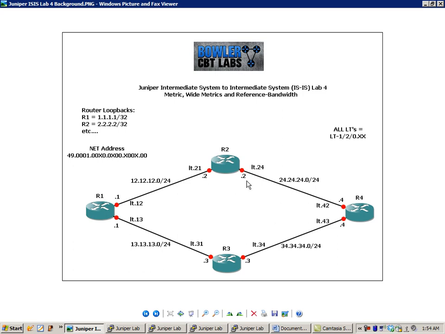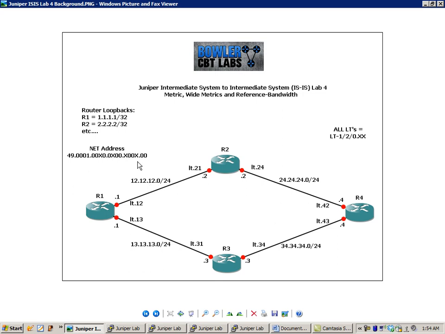All of the routers also have a net address of 49.0001.0000.0000.00x0.00.